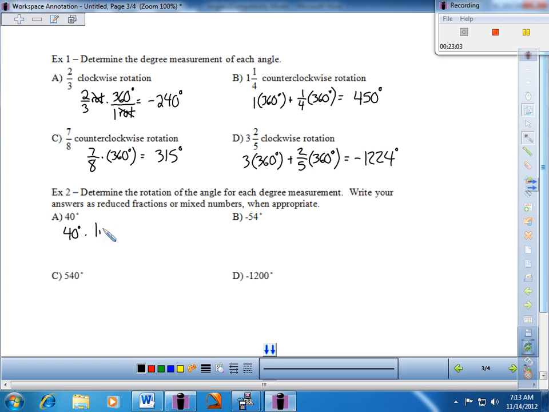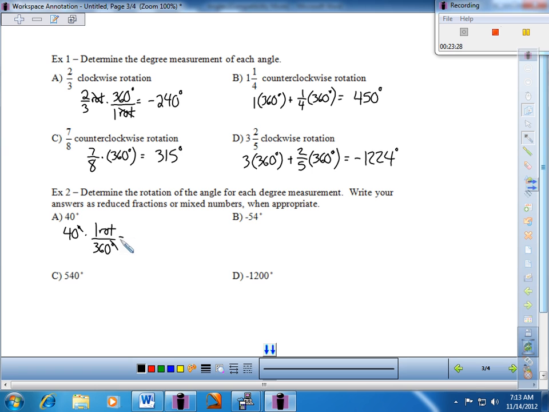Well, I know for a fact that one rotation is 360 degrees. And so you can kind of see how this works out. Again, we're going to do a lot of this, changing the units without changing the value, in this case going from degrees to rotations. And degrees would cancel, so I'm going to X those out there, and we get 40 times 1 over 360.